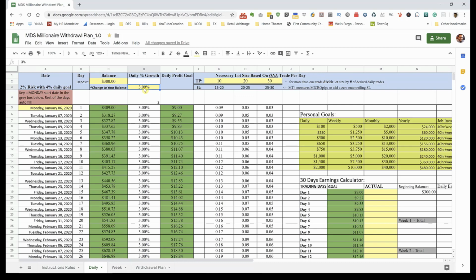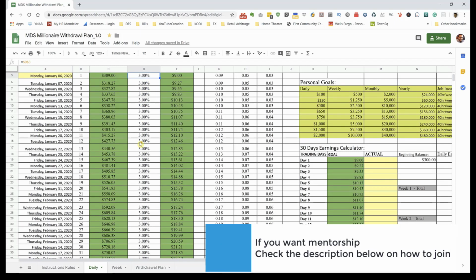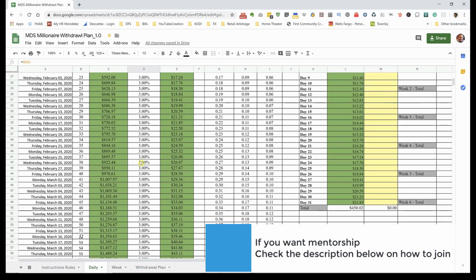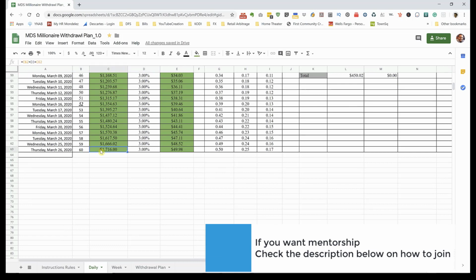So in that example, I would have risked 3% and made 12%. All right, well, 12 and some change, right? Because it was 4.7 times my risk. But let's just say I do 1 to 1 and I grow my account by 3% per day. As you can see right here, day 1, 3% of my $300 account was $9. So if I make $9 on that day, cool, I make my goal. But if I do that consistently over time for 60 days, that $300 account turns to $17.16.